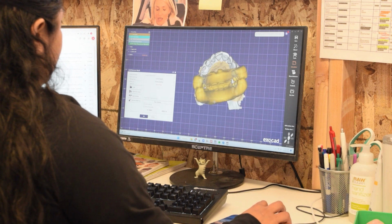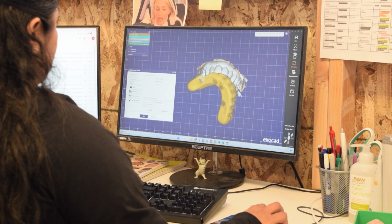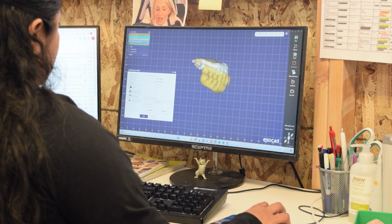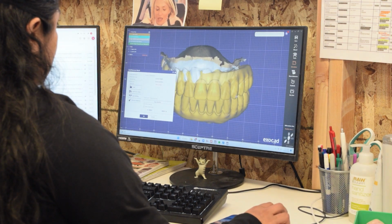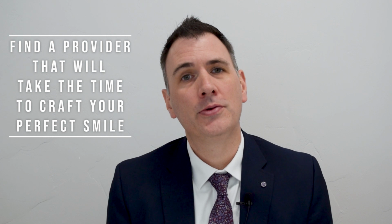So as you're working with your dental provider in making that zirconia permanent teeth, you want to make sure that you're spending a good amount of time with your provider really fine-tuning this process and making sure that it looks the way you want it to look. Zirconia isn't a material that you can change. So once it's processed and done, it's done. So we can't add to it later or say, oh, I want a different color. It needs to be perfect right out of the gate. And so make sure that you're working with a provider, or an implant center, that's really going to do that, and spend time to really fine-tune the look for you and make it custom to how you want it to look.